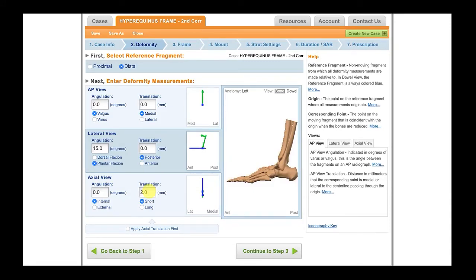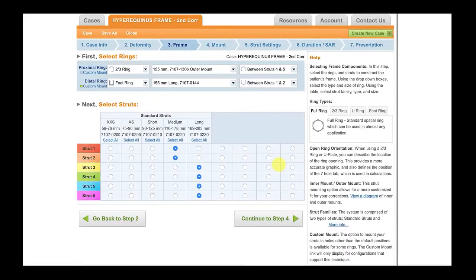So it wiped out the initial deformity measurements, which was the 57 degrees of plantar flexion, and it replaced it with 0, and I went in and entered 15 degrees. Why? Because I'd like to see 15 degrees above neutral. So when it draws the image for us, it draws this foot in 15 degrees of Equinus, although we know the foot is actually in a neutral position, but you have to kind of fool the program by doing this little maneuver. Okay, we'll go on to the next panel, which is the frame.